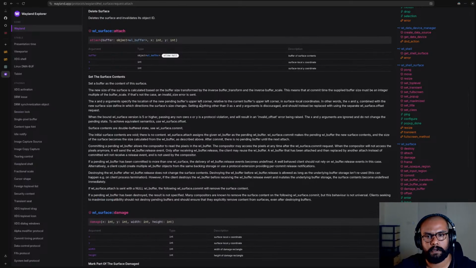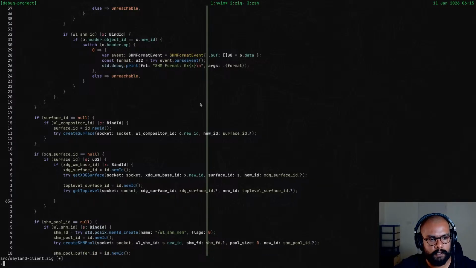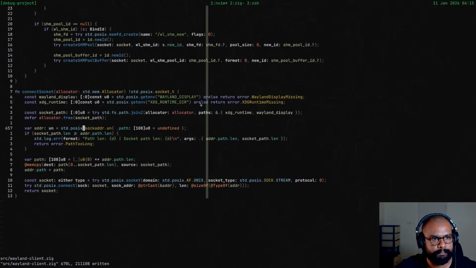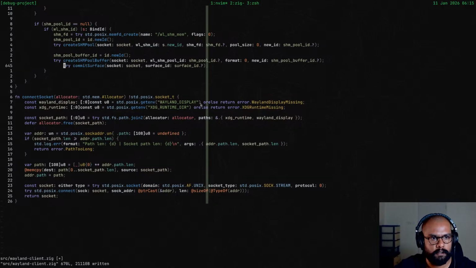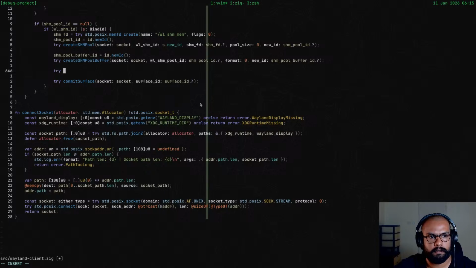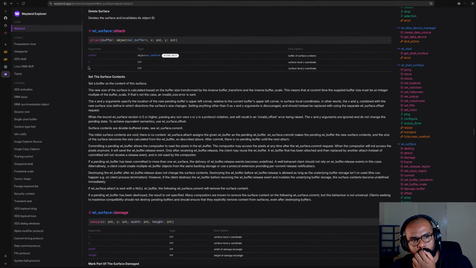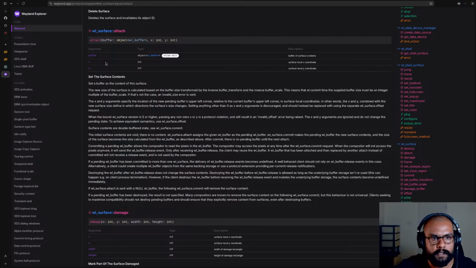Buffer XY and then commit. So I guess move that out of there and move this here. And then try attach surface, which requires buffer, which I have X and Y.